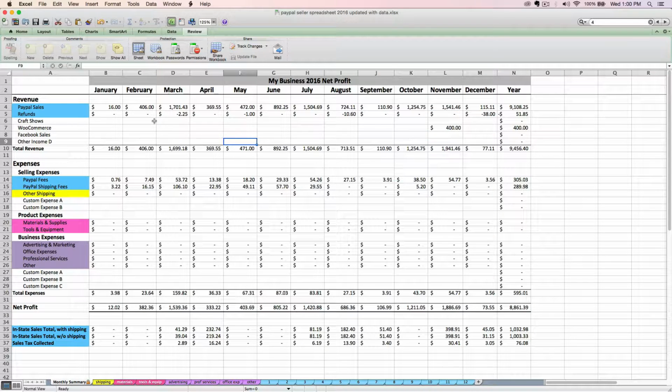And again, if you have refunds via any other source, you can also enter them in this section. You can make another refunds row if you want. Just make sure that refunds are always entered as negative numbers. And the revenue line here, the total revenue line, is going to keep track of your total sales for each month and a running tally for the year. And that pretty much sums up how to use the revenue section of your spreadsheet. So in the next set of videos, we're going to discuss how to deal with your expenses and your sales taxes.